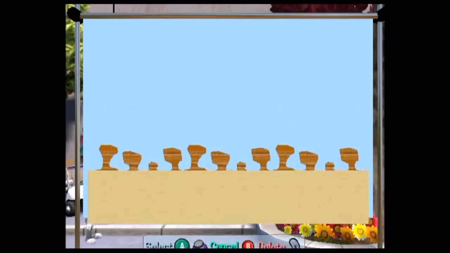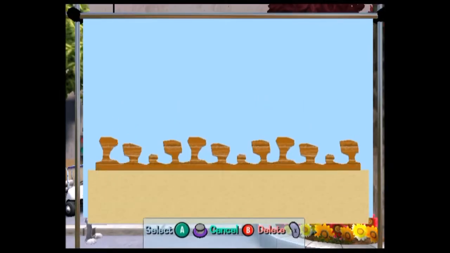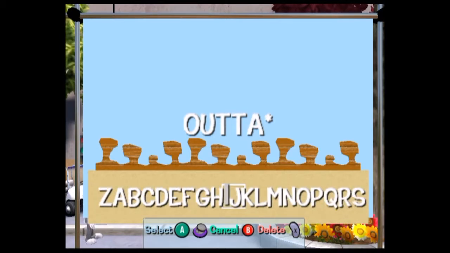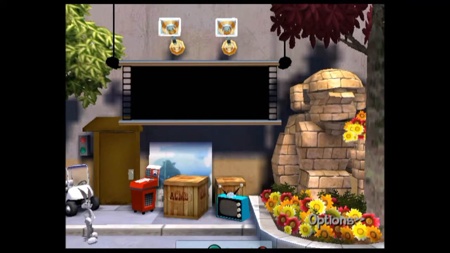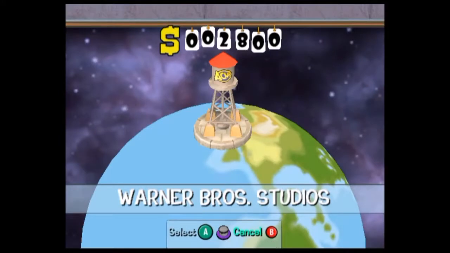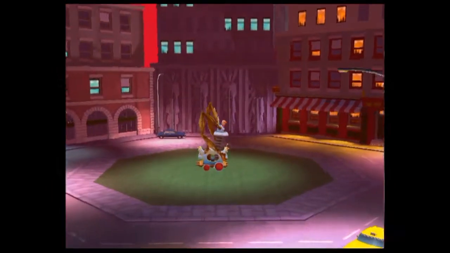Anyways, here's how to unlock the special level. You need to go to cheat codes, and you need to type in outtakes, which is OUTTAKE. Then you want to go to new file. I've already activated this in file A and I played in file B. And in the first world, there'll be a new bonus challenge called Duck Danger.